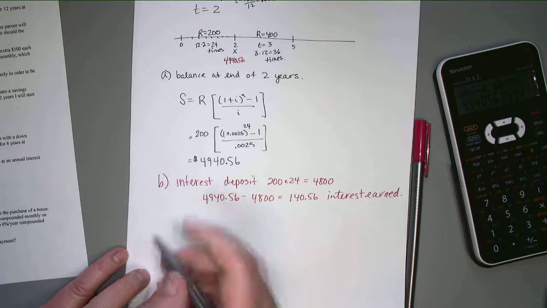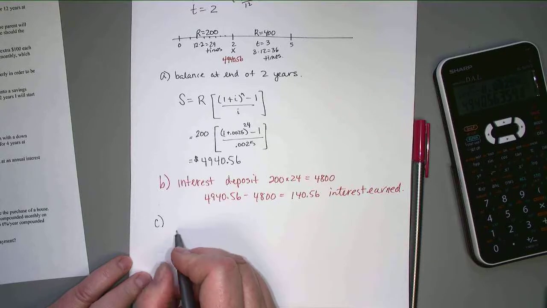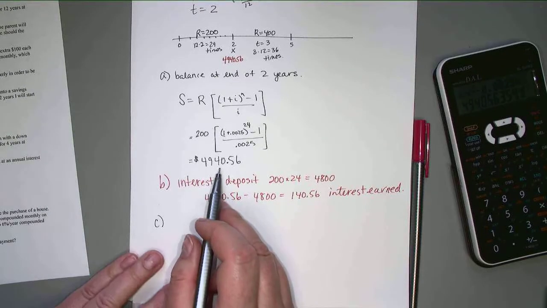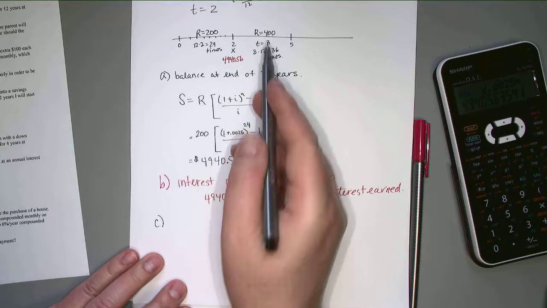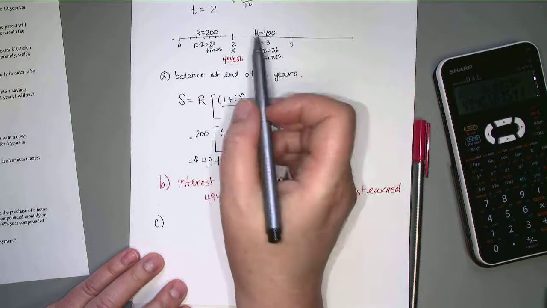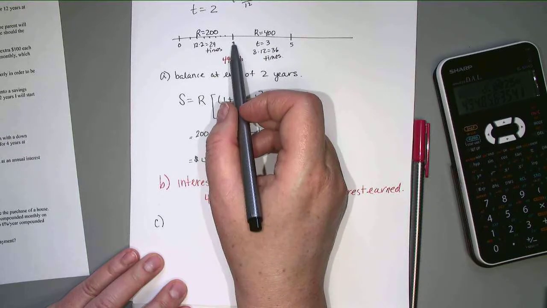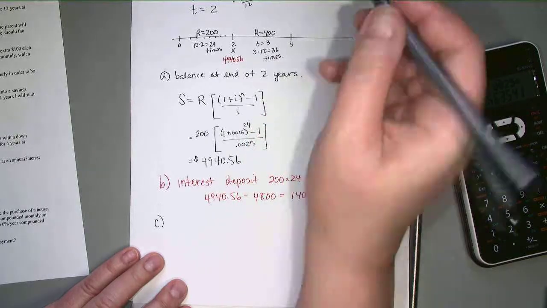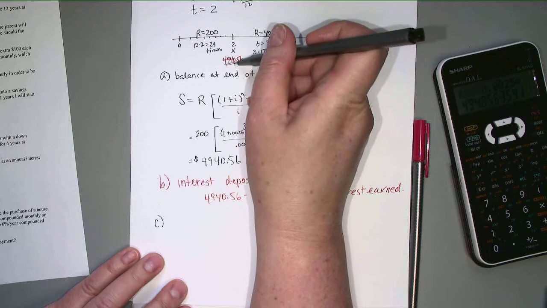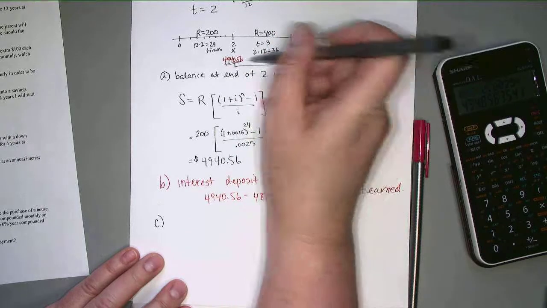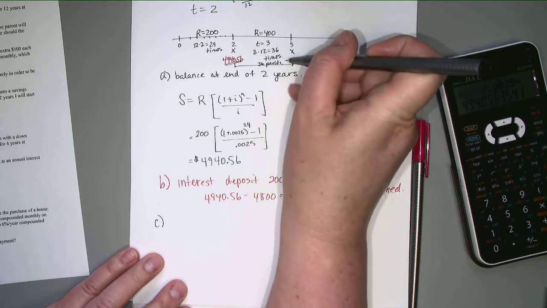And Part C, how much at the end of 5 years? Okay, so this is where we really need this amount whether it asked for it or not, because what happens if you look up at the number line here, this amount is sort of two separate things happening. So now we're going to put 400 in 36 times, and we can figure out that amount from here to there. And that'll give us an amount right here at the end. This, meanwhile, this sits in the bank as a lump sum for 36 periods. Okay, so you do them separately.